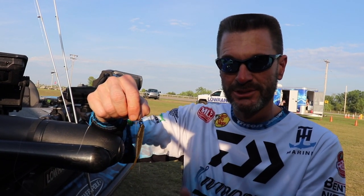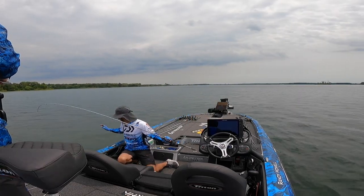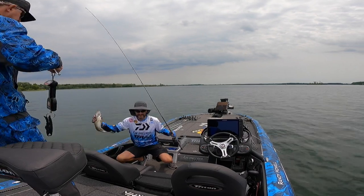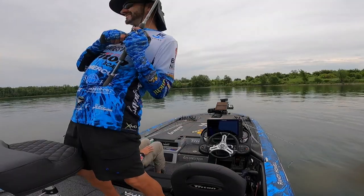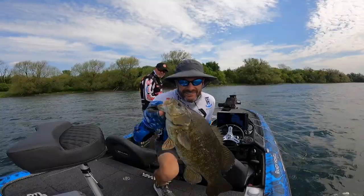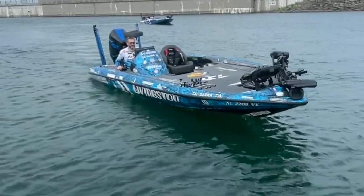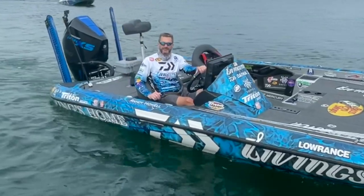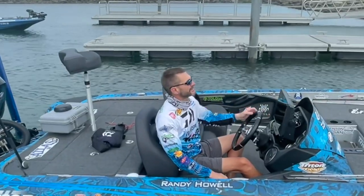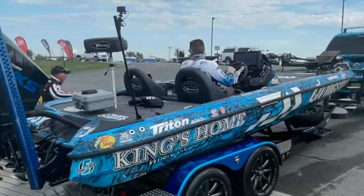So if I can tap two baits and two techniques to use on the St. Lawrence River, it would be the jerkbait and the shad-shaped worm on the drop shot. Remember, if you're fishing the river toward Messina and Waddington you're not gonna catch as many fish as you will if you run more toward the lake. You can still catch some big ones here but you won't catch the numbers. Anytime late June through mid-to-late July is a key time to come here. Next up for me will be Lake Champlain — another big-water smallmouth place but also with a lot of big largemouth — so I'll have to figure out which one's going to be the ticket when I get there. Hope this helps, good luck, God bless, we'll see you at the next one.